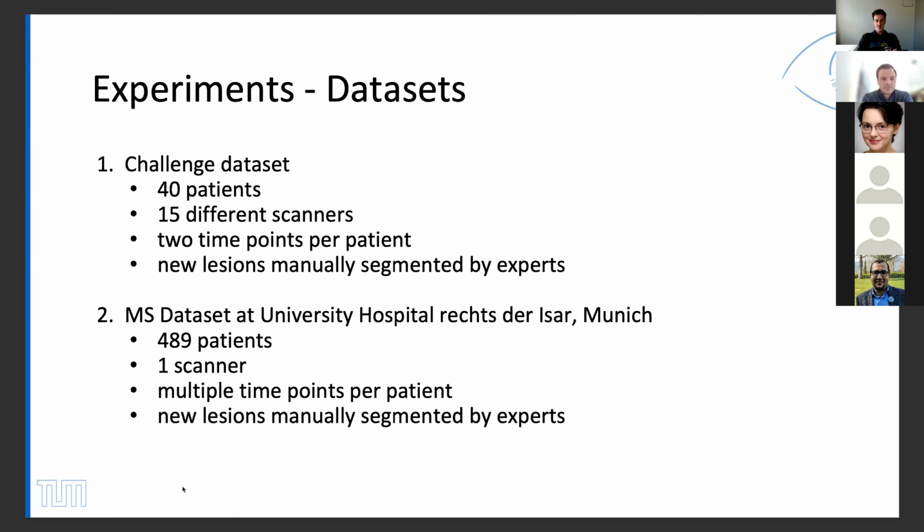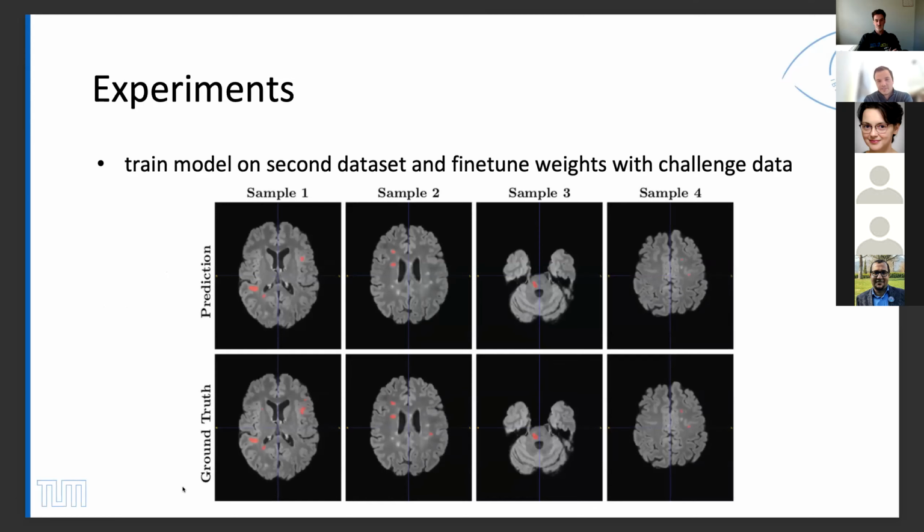And so we have around 500 patients coming from only one scanner here, but also with multiple time points, and also some medical experts segment here all the lesions in those scans, and also new lesions. So what we are doing is to train our model on the second data set first, and trying to fine tune our model weights then on the challenge data set in order to get the best model.